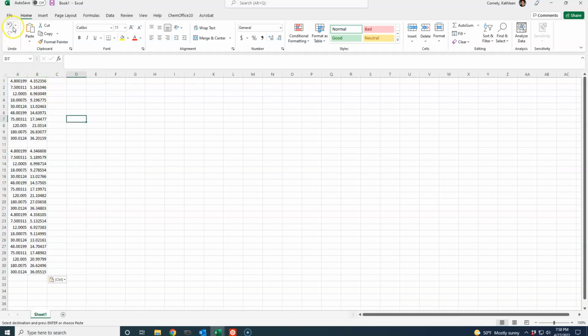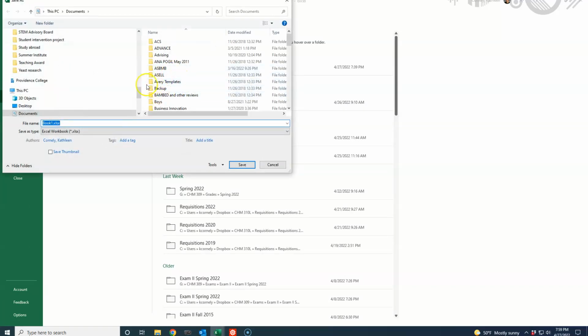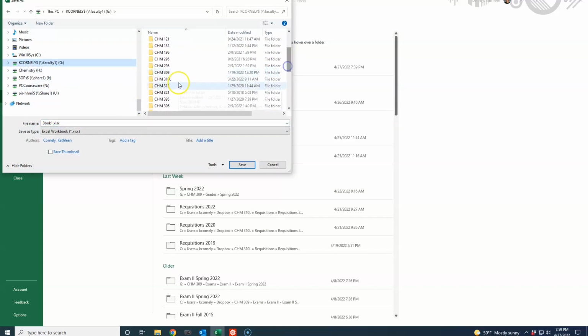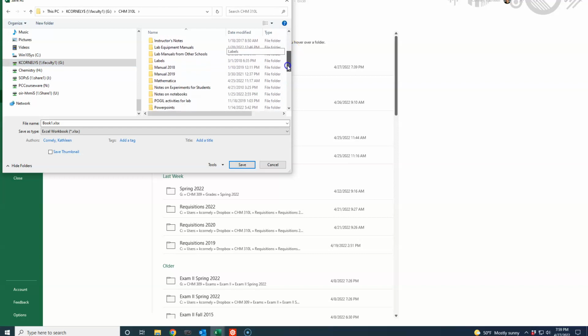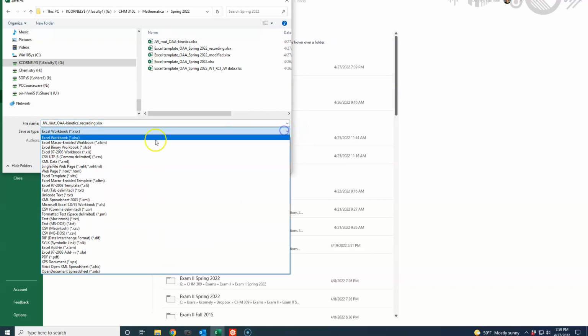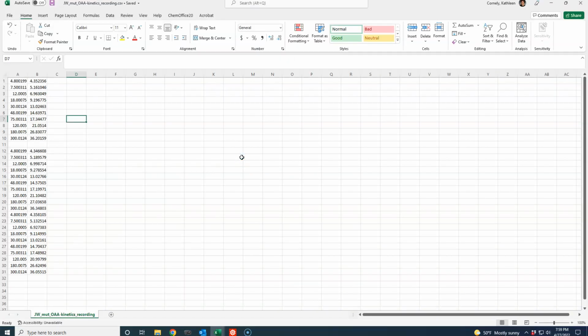And what I'm going to do now is save this, so let me put this on my G drive so we can see it in class. So let's put this in my Mathematica folder. I've already done this before, but let me do this for my recording. And I'm going to save this as a CSV file. So I gave it a name, and I'm going to save it as a CSV file. So now I'm going to save it. So I'm going to close this now.